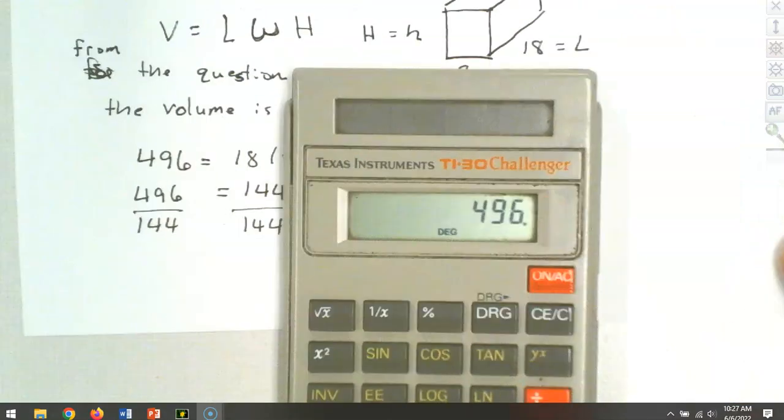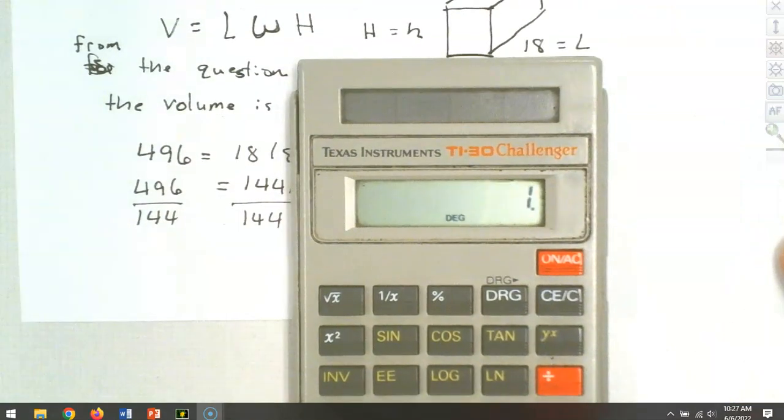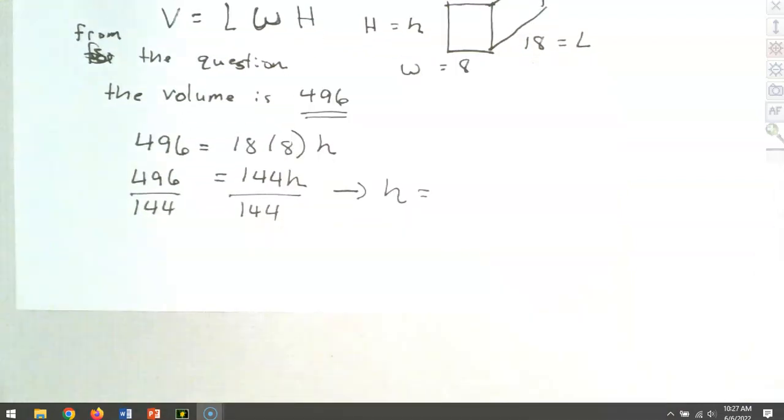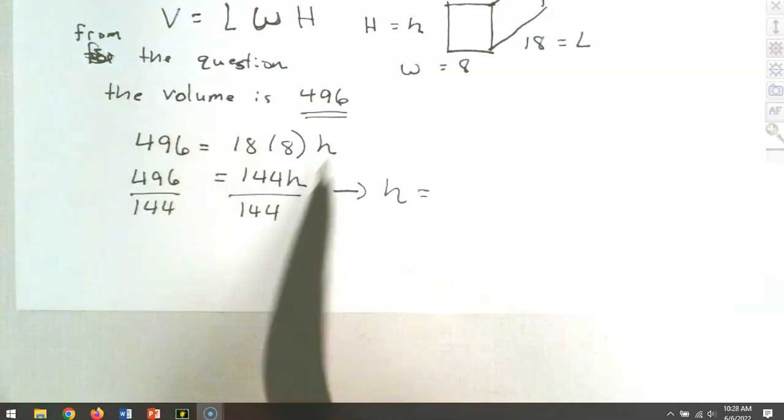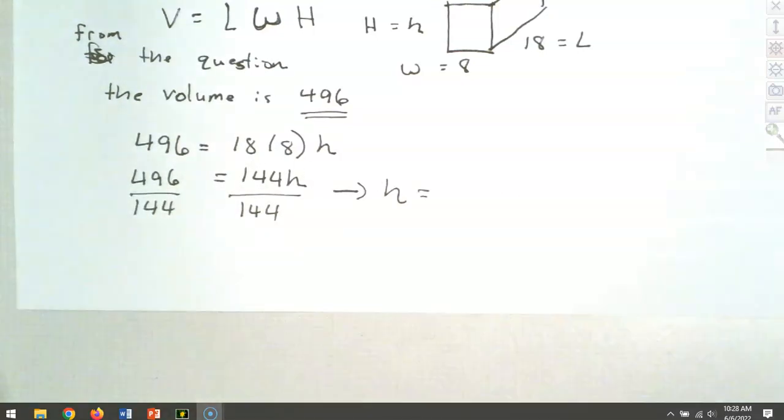It's hard to see there, but we've got 496, right? Divide that by 144, and now, it says we want it to round. How much does it say to round here? Finally, let's make sure I added everything right. Okay, so 496, which is there. 18 times 8, that's 144. So 496, make sure I didn't make a mistake. Divide that by 144, and that came out to be 3.44. Okay, and I believe somewhere it says we want it to the nearest foot, I believe.